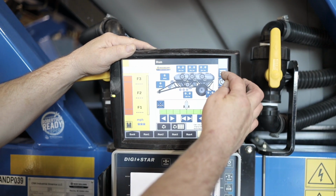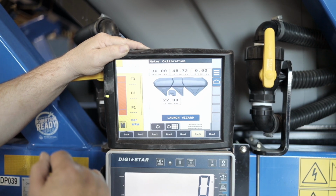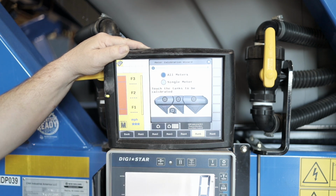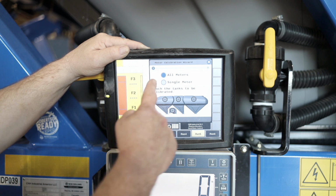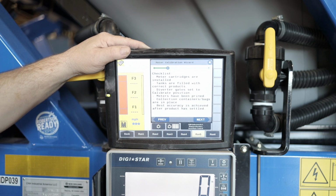So on the display, we're gonna hit our menu button. The first icon on the left, we're gonna go to meter calibration. We're gonna say launch wizard. So we're gonna do all meters. You can do all meters or single meters. All meters means you're gonna run all the meters on that cart. And single meter means you're gonna just do one run, closest to the left-hand side over here. So we're gonna do all meters, and we're gonna do tank number 2. Gonna go next.